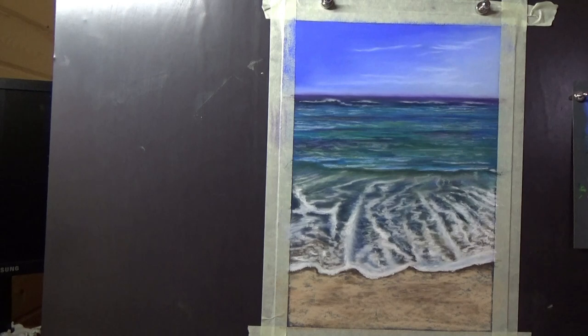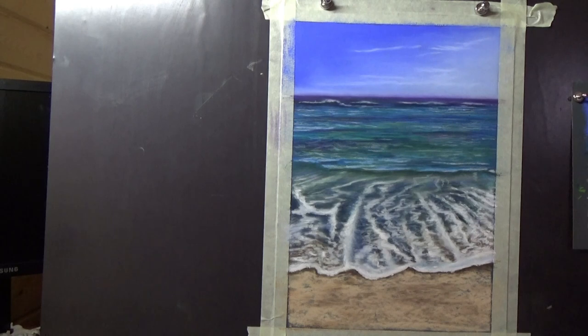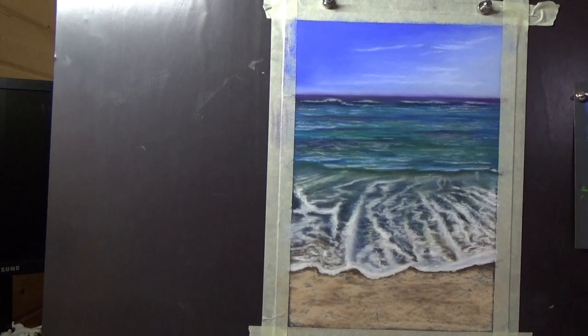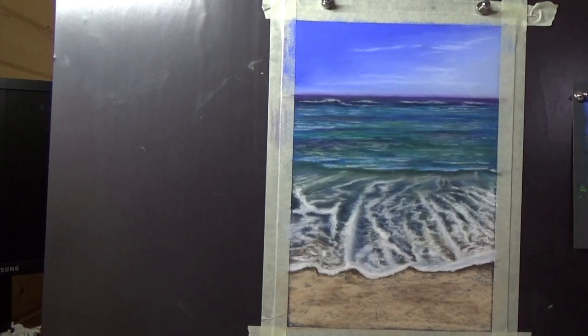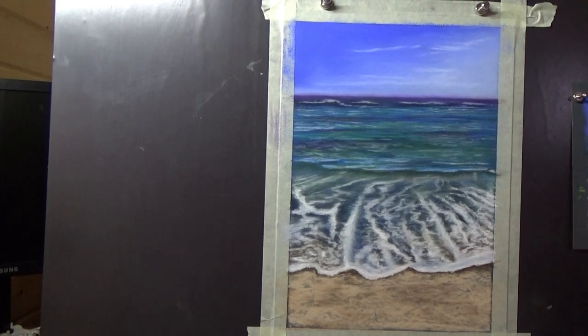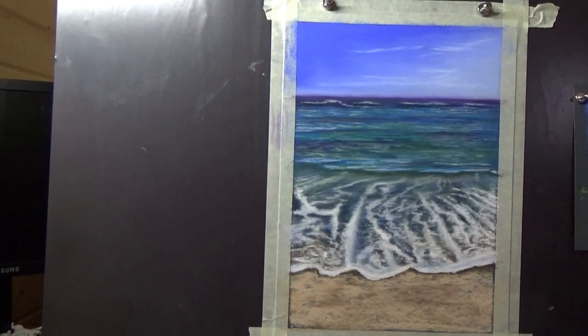Pleased to say that I do like the Paul Rubens set. They're soft, they blend nicely, they appear to be better than some of the harder sets that are out there for student level entry. And the only gripe I have is that they don't have the darker colours. They don't have darkest blues, darkest browns, and darkest greens as well. That would have been handy. So I did have to use some other pastels in with this, but that doesn't matter too much. And I do know that they are on the case with getting those darker colours available. So it's a nice little set to complement your other pastels.